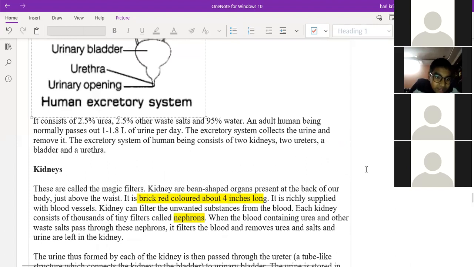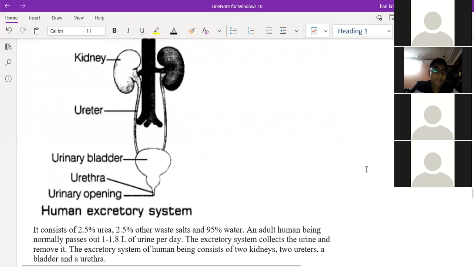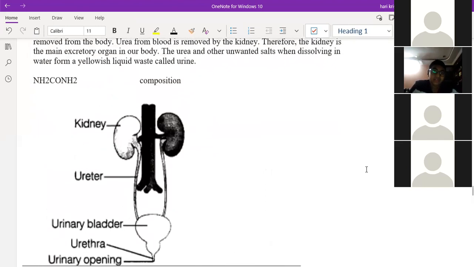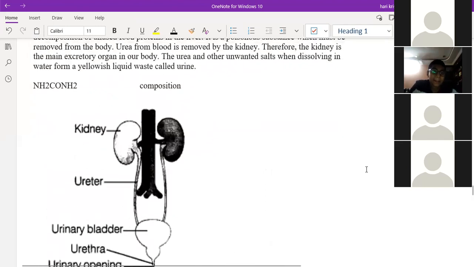Generally, what is the role of the kidney? Sir, the ureter is 30 centimeters in length, right? Yeah. Okay. So what is the role of the kidney? The role of the kidney is to purify the blood from the poisonous substances and excrete these poisonous substances from the body, or you can say the removal of these poisonous substances from the body. That is the role of the kidney. Then what are these poisonous substances? Mainly urea and some other salts.